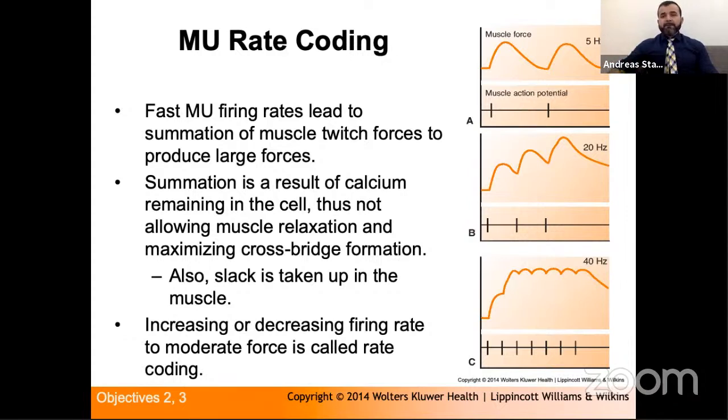And it reaches 20 hertz. Okay. Now the last one is called tetanus, right? It keeps adding, but it can't go any higher than 40. So if we keep firing, it won't really change anything if it goes to the maximum we can go, which is in this case 40. Right now I'm talking about scenario C.